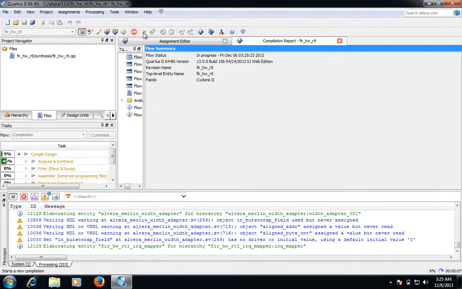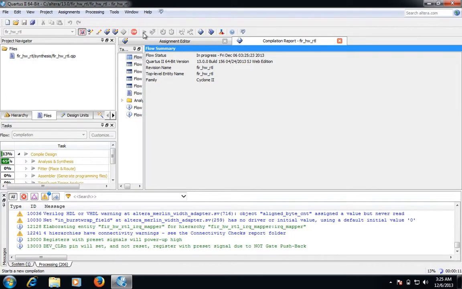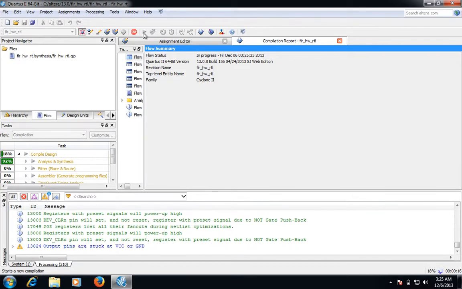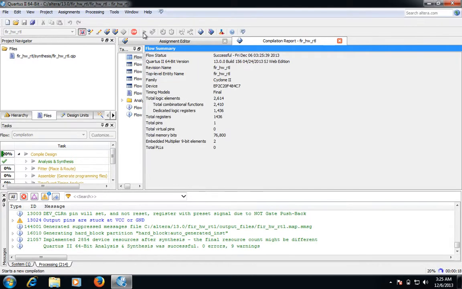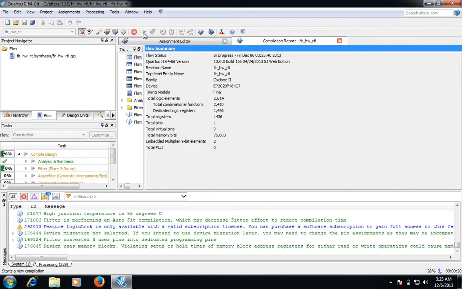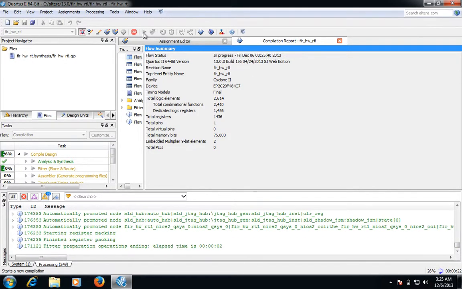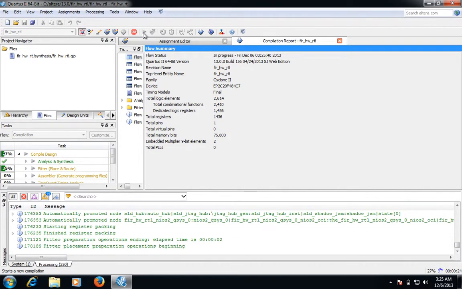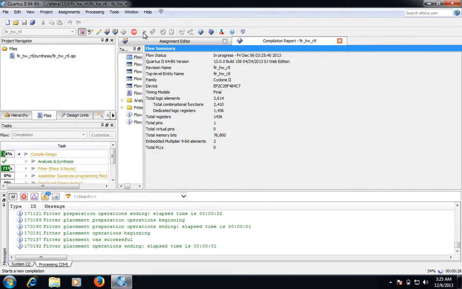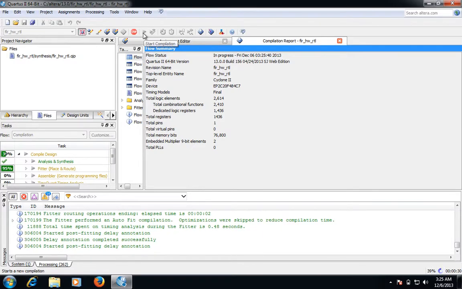Once the code is compiled with no errors, we can actually burn the code onto the FPGA kit. So the FPGA kit will have the system ready on it, and we can use the NIOS II system to communicate with the hardware that we have put onto the board.